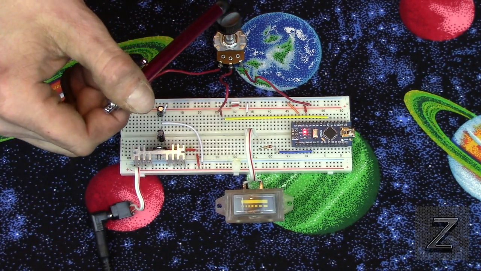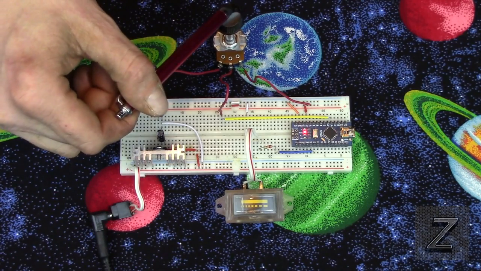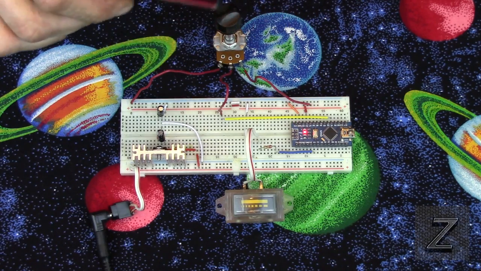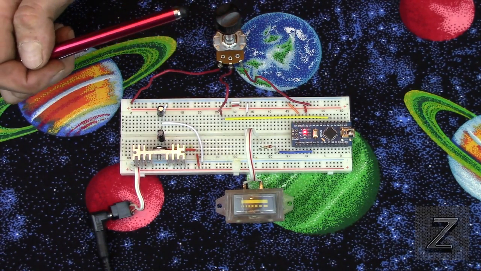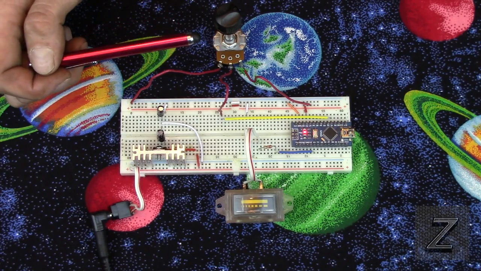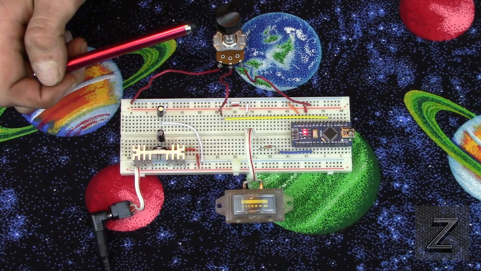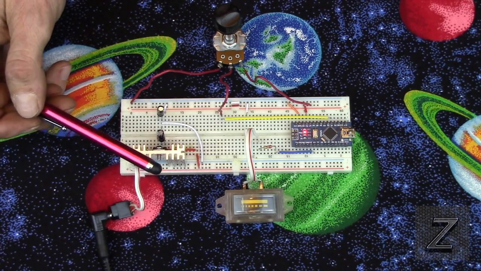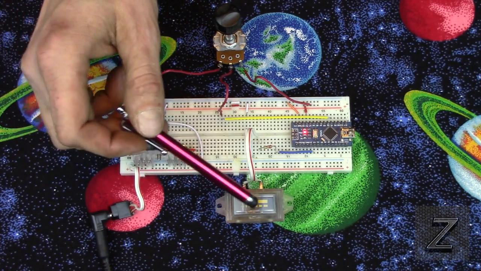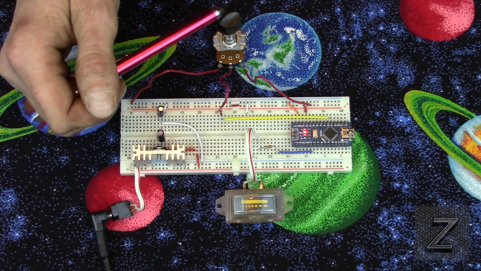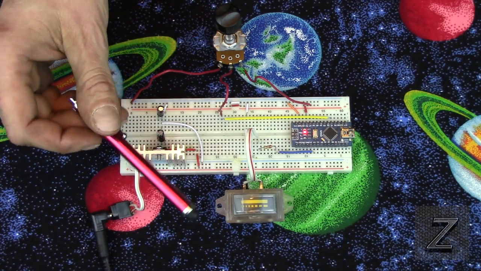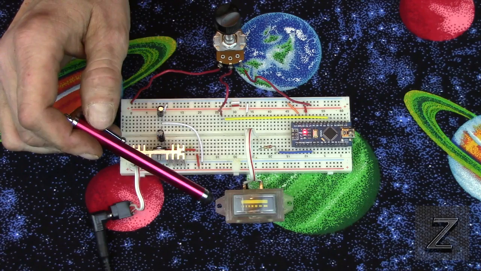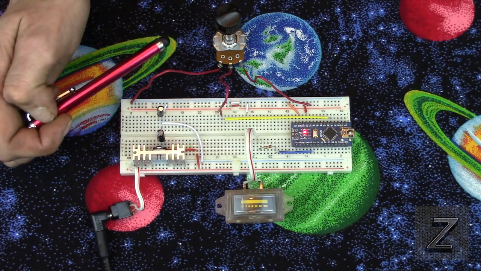For this demonstration, I simply have a potentiometer hooked up to analog pin 1 on your Arduino board, but you could also use a phototransistor, photoresistor, something like if you wanted to make a light meter and have the value of how much light show up on a meter, or if you had a water level gauge set up, you could display that on there just for purposes where you wouldn't necessarily need an LCD screen.